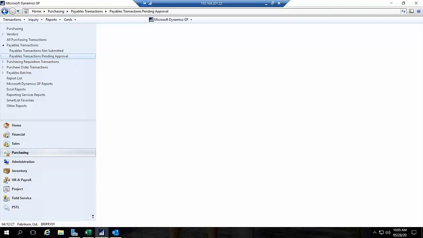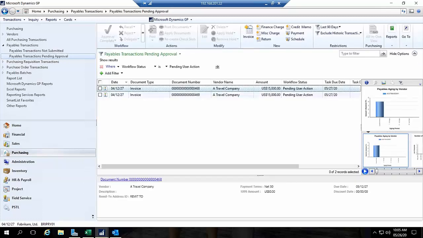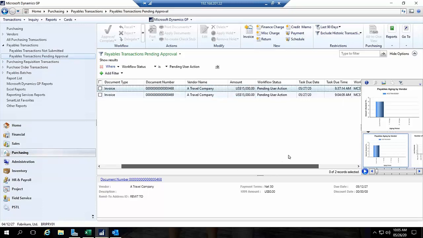Now, you might say to me, that's great, Brittany. I have some users that approve inside of GP, and I have some users that are maybe department managers, or maybe they manage a part of a budget and they're not inside of GP, and we don't actively want to bring them into GP. It's just a lot. So as you can see here, I could select all my invoices that are pending approval.